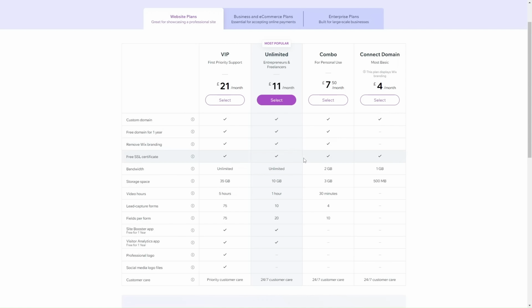And again, what's important is you might not actually understand how much storage space you might need. With the Wix plan, it's not fixed. So if you, for example, go for the Combo and you realize you're running out of storage space, Wix will tell you when you're close to running out, they will ask you to upgrade, and at that point you can upgrade to a higher hosting plan. And if you are using, say, the highest one and you realize you don't need that much space, you can always downgrade as well. There's no minimum, it's not like you decide now how many months you need. You can upgrade and downgrade as you need.